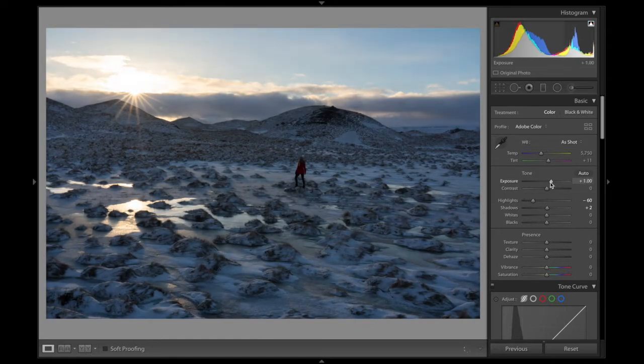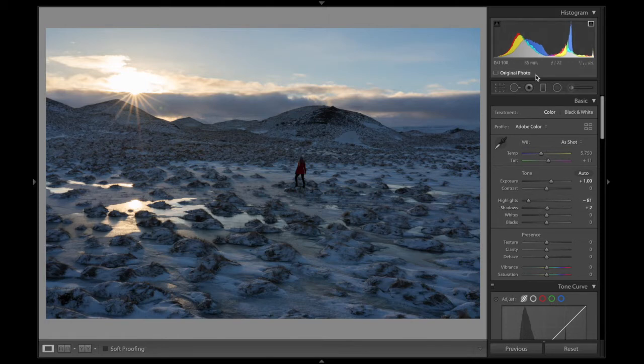And I'm now looking at the foreground. I'm ignoring the sky for now. And now I'm going to go back to the highlights and bring that down a bit further. And this is where I'm going to start. This is still too bright for me, and even the foreground is too bright for me, but this is going to be a decent starting point.